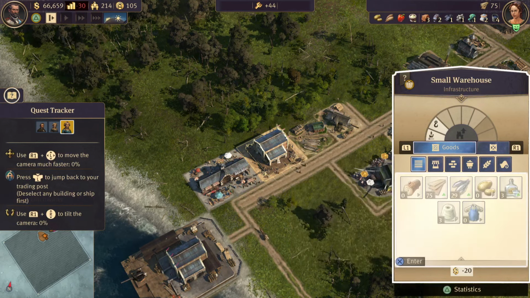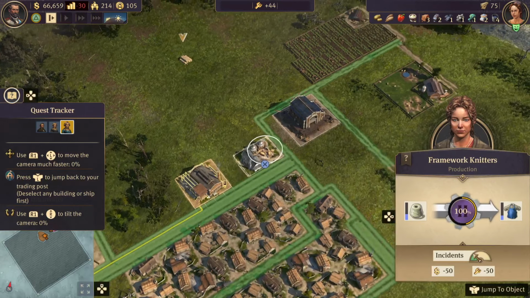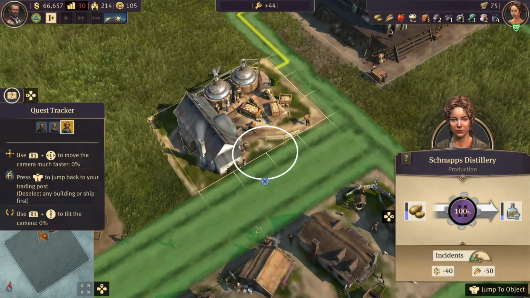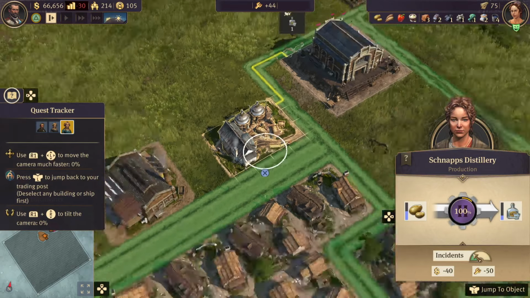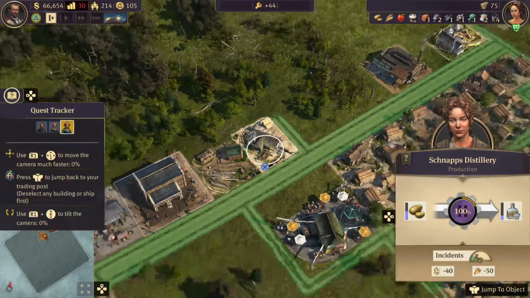So I've got some snaps in there, so once that's transported. Surely I should have the four.